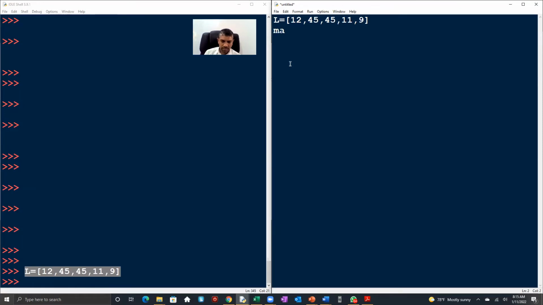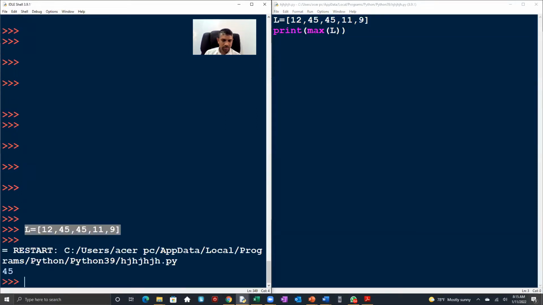One method that I can use is the max function. By using the max function, it is possible to find the maximum. So I'm going to run this program. The maximum is 45, even though there are two 45s, the maximum is 45.